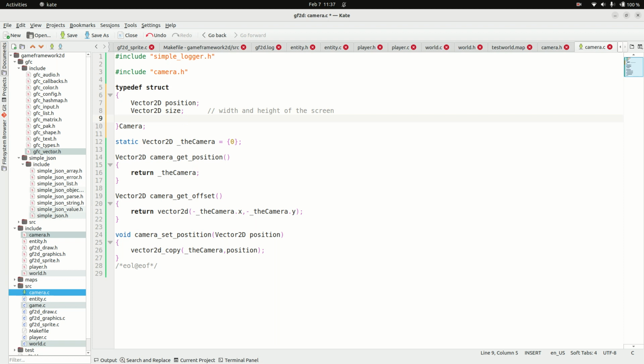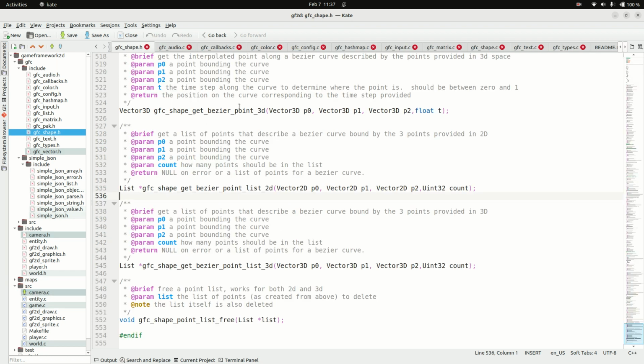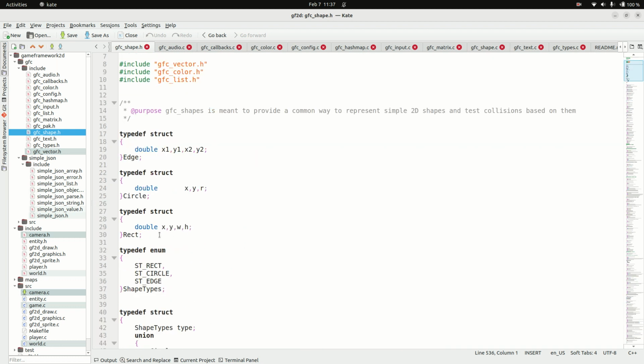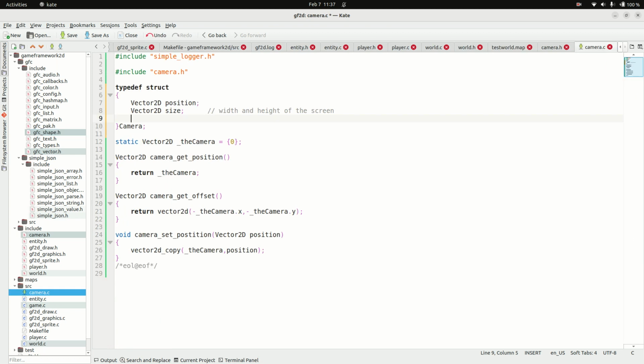And then I want, where's my shapes? Make a rectangle of my X, Y, width, and height. These will be the camera bounds.